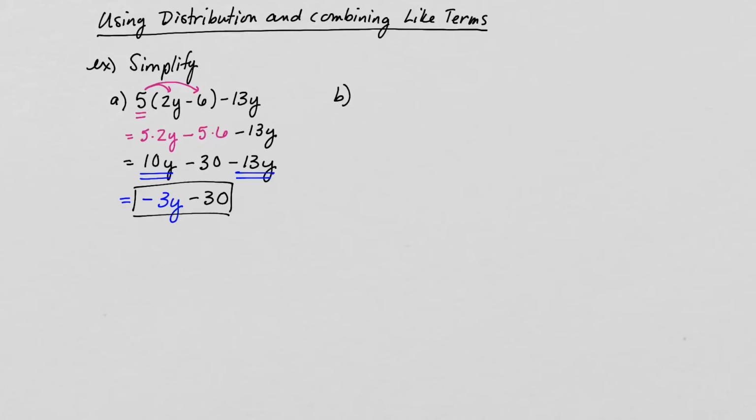We'll do another one just to make sure we have the hang of it. Negative times x plus 1 plus 6. In this case, we have that negative hanging outside of the parentheses. Remember, it's sometimes helpful to think of that negative as really a negative 1 that's out there. So we're going to take that negative 1 and distribute it to both of these pieces. We end up with negative 1x plus negative 1 times 1, and then that 6 is going to come down.